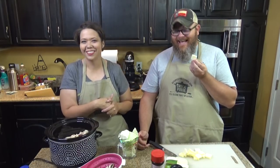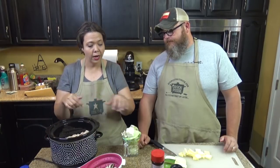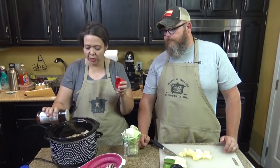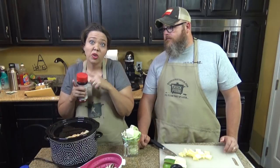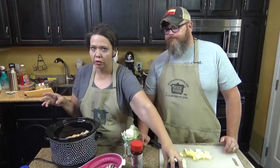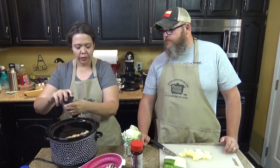Okay, so what we're going to do is we have the chicken down in the bottom, and we're going to season it with seasoning salt. If you don't have seasoning salt, you can just use salt and pepper. Seasoning salt's better. Or, you know, if you have steak seasoning, I love using steak seasoning on chicken because it's kind of unexpected, and it brings a lot of good flavor. So then salt and seasoning salt and pepper.